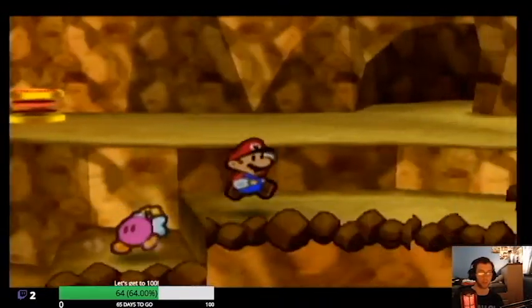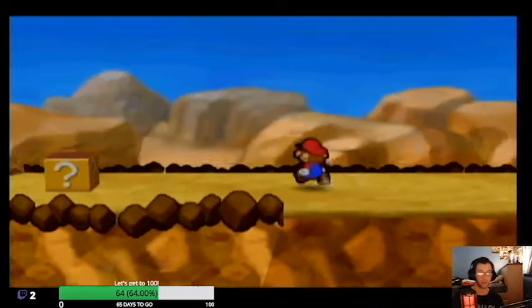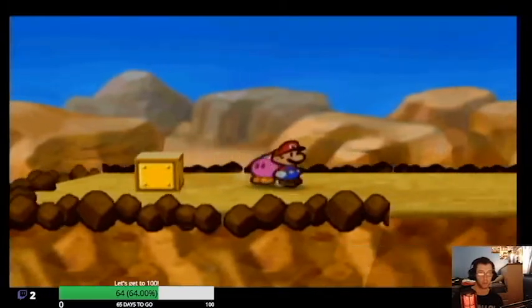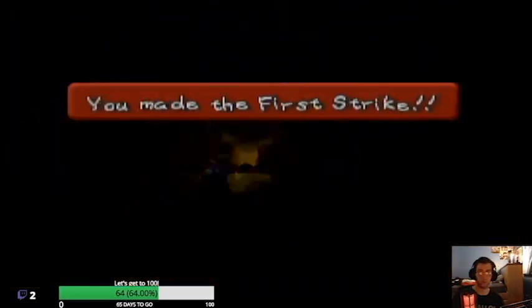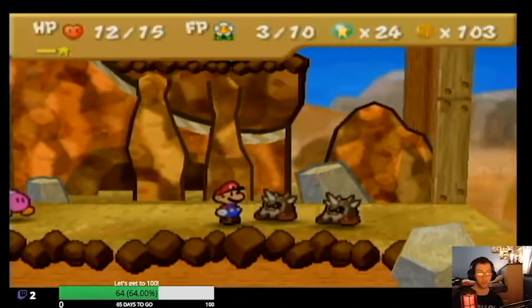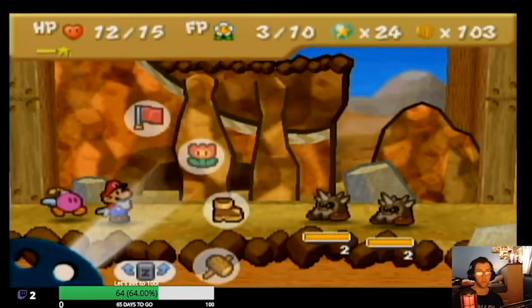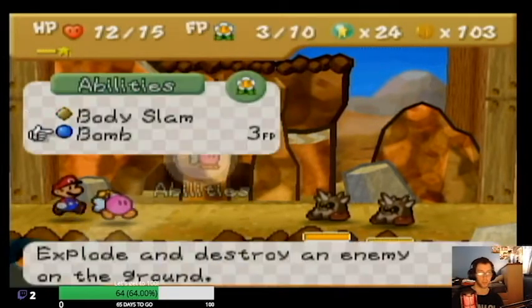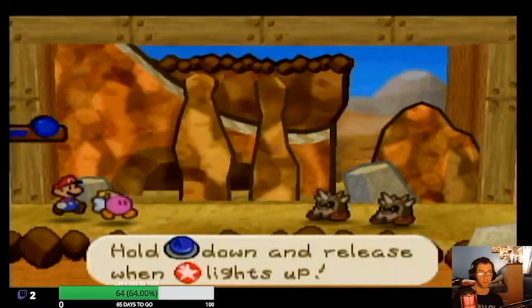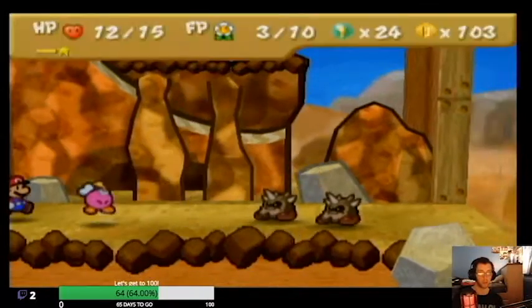So, oh, what's over here? Red spring. Coin. Great. That doesn't do anything. Great.